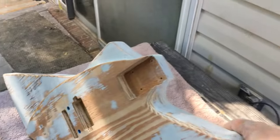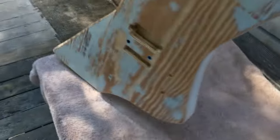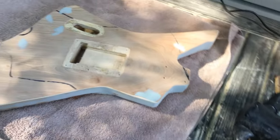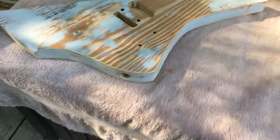Hey, how's everybody doing? All right. This is the conclusion of the ugly phase number one. It has been completed and it is looking awesome. I just wanted to show you what it looks like before we start the second half, ugly phase part two, where I go with a wood grain filler. But yeah, it looks pretty good. Whew, I am tired. I've been at it all day, and to get to this point, it looks awesome.